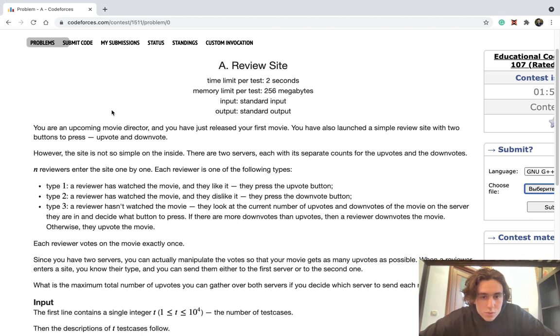Each reviewer is one of the following types: has watched the movie and liked it, watched and disliked it, or hasn't watched. They look at the current number of upvotes and downvotes, and decide: if there are more upvotes than downvotes, they upvote, otherwise downvote.